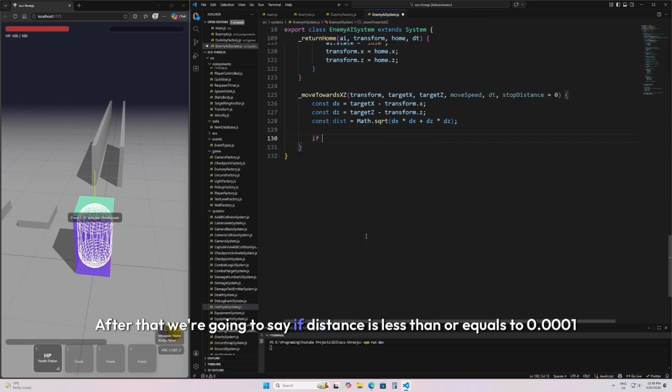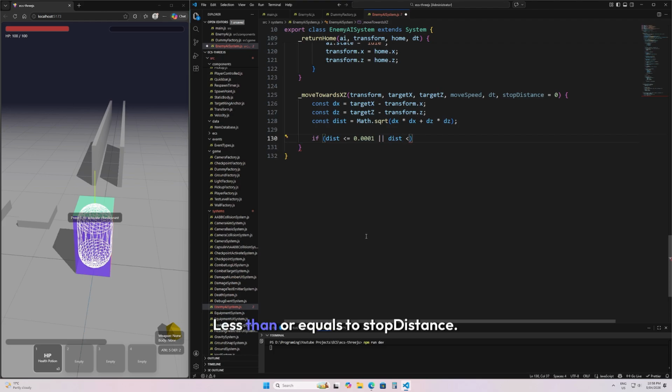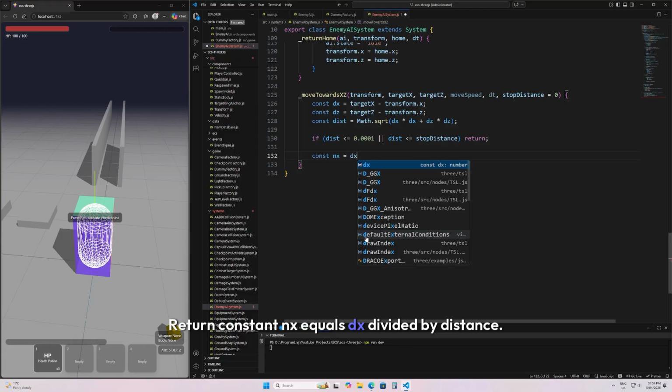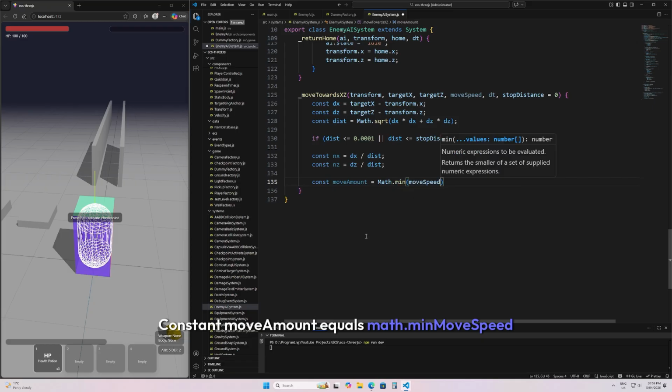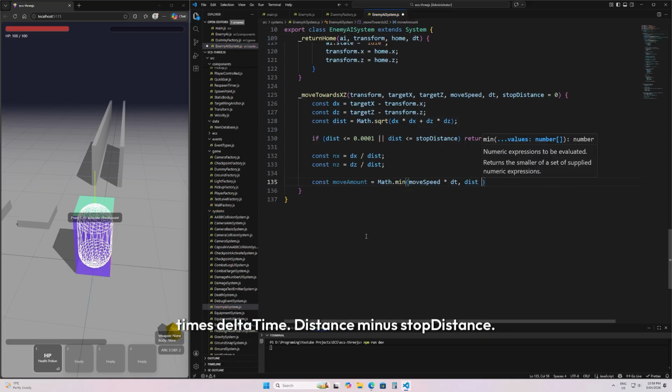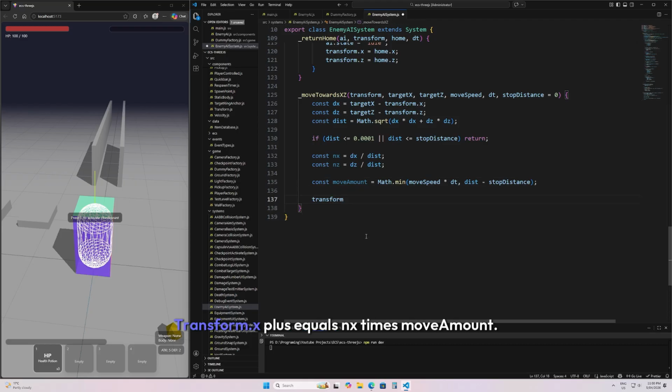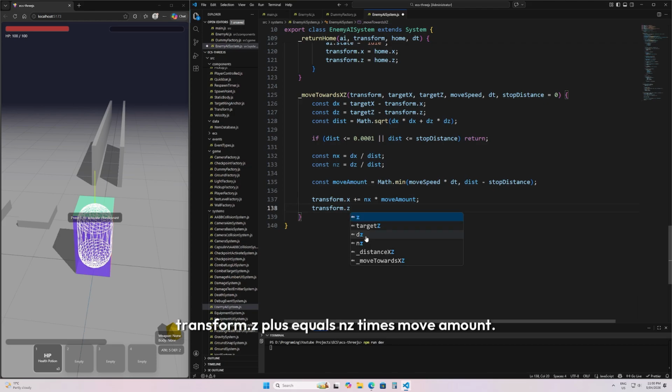After that, we're going to say if distance is less than or equal to 0.0001 or distance less than or equal to stopDistance, return. Const nx equals dx divided by distance, const nz equals dz divided by distance, const moveAmount equals Math.min(moveSpeed times deltaTime, distance minus stopDistance), transform.x plus equals nx times moveAmount, transform.z plus equals nz times moveAmount.